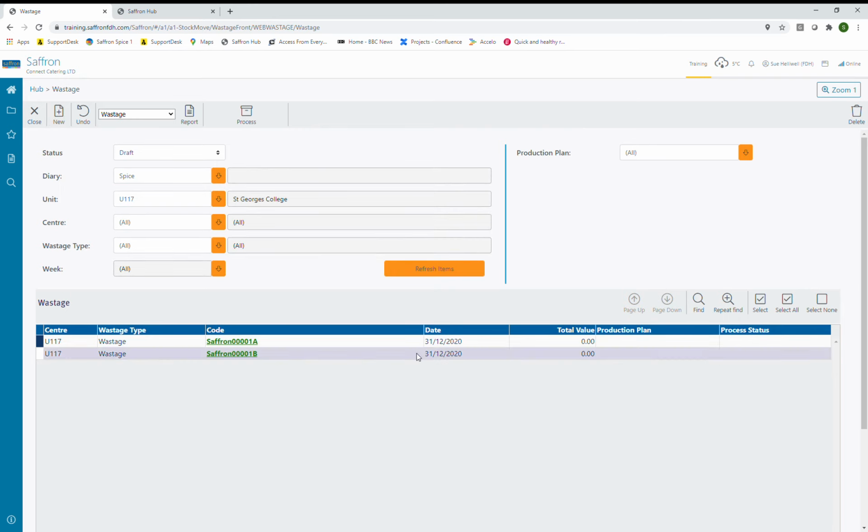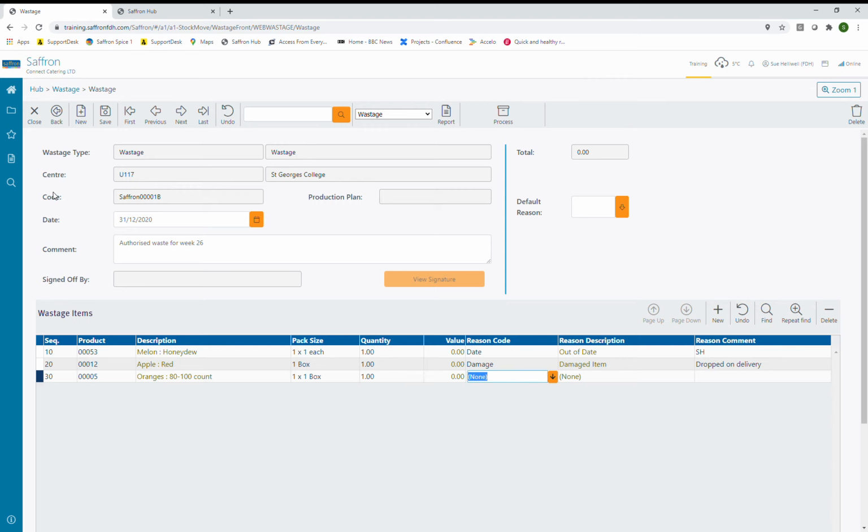You can add to your wastage records at any point by clicking onto the code, continuing with adding, and entering reasons. Save when complete, and when you're sure you've completed the whole document, press the Process button.